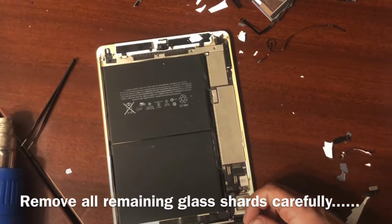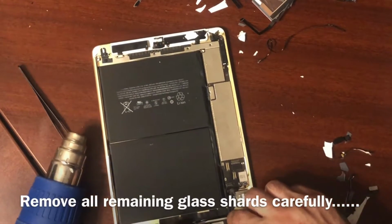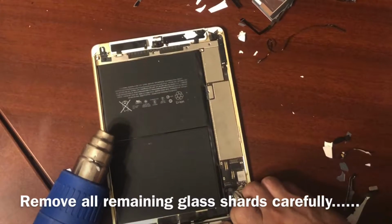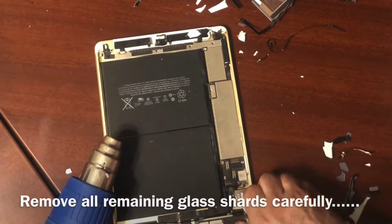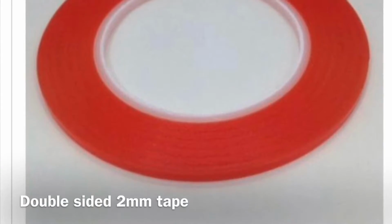There's going to be a little gap here, a little gap there. It has a chance of lifting. So make sure you clean your iPad really, really well around the edges and get all the shards of glass out. Be careful around the cameras and stuff like that so you don't accidentally whack them.